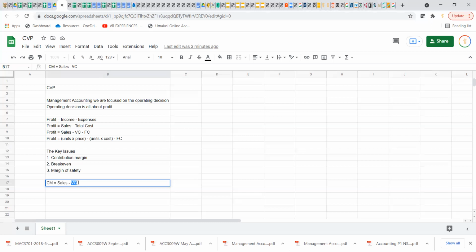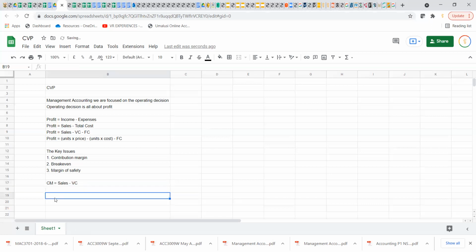But when you're calculating contribution margin, we're not worried about the cost of a product. All we want to know is sales minus all variable costs. Therefore, this variable cost would be manufacturing variable costs as well as non-manufacturing variable costs. Please make sure you are crystal clear on that. You don't want to make that subtle mistake because it will cost you a lot. Okay, so please be aware.